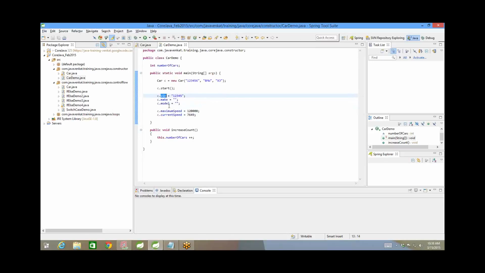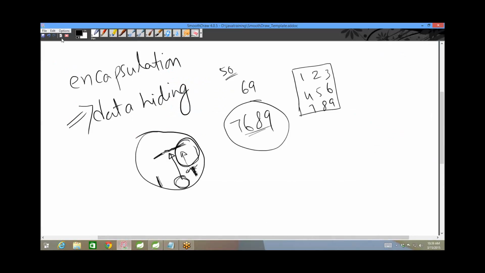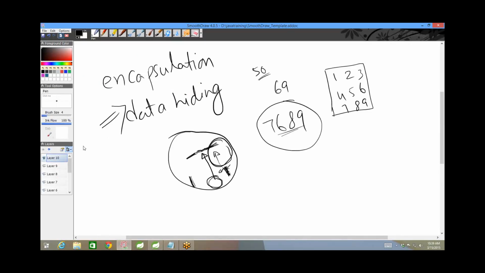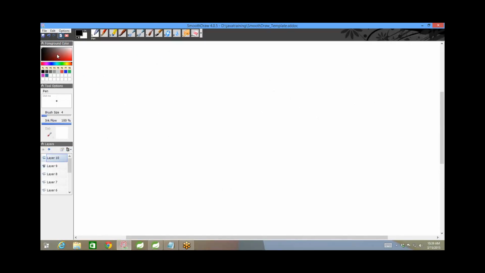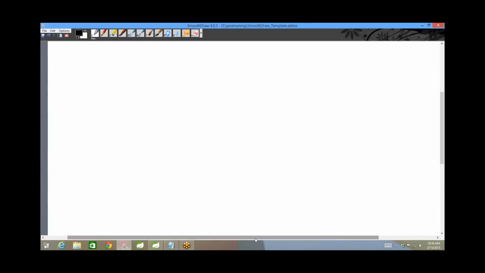So understand the real world, understand whatever you are saying here. How can we do it in Java? You've been telling me stories, but let's get to the real stuff. How can I do it in Java? Well, Java has provided us ways, or any object-oriented programming language out there. It's not only Java, it's any object-oriented programming language out there. They provided these access modifiers.